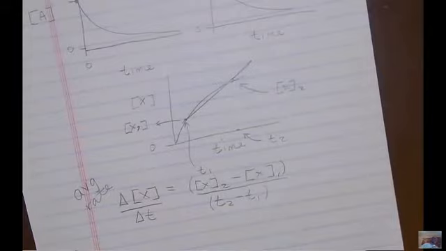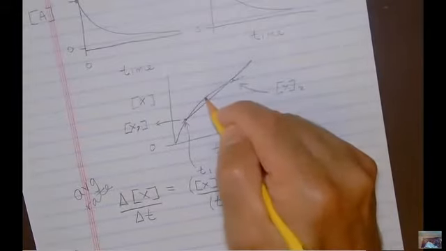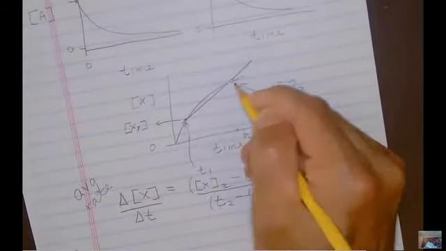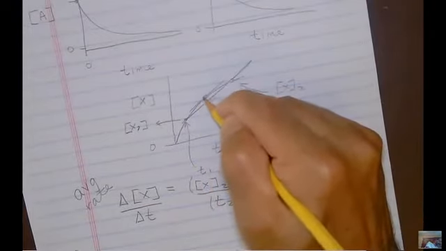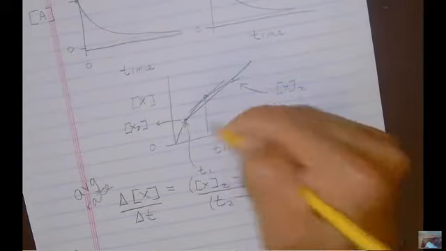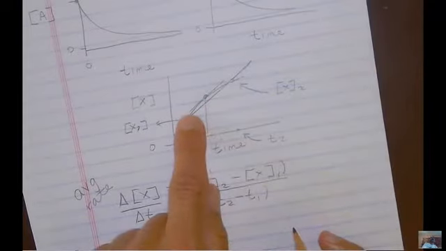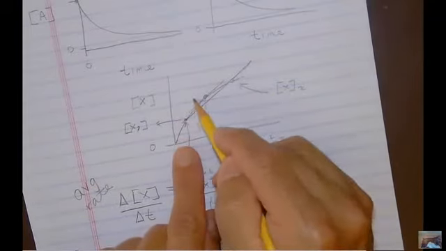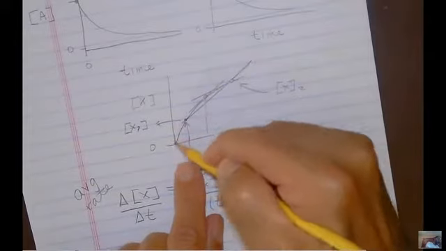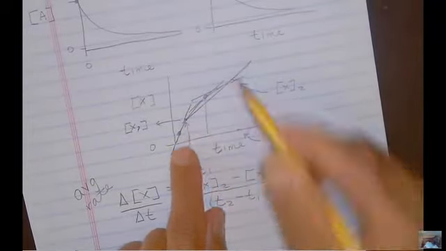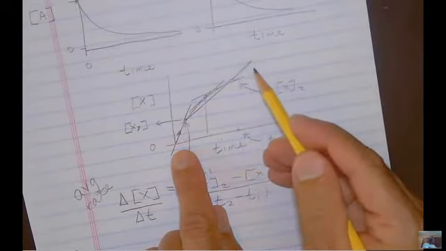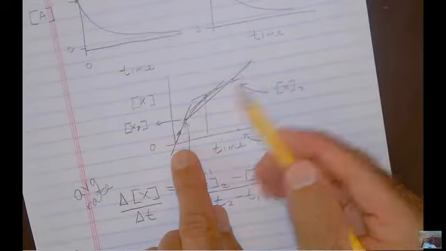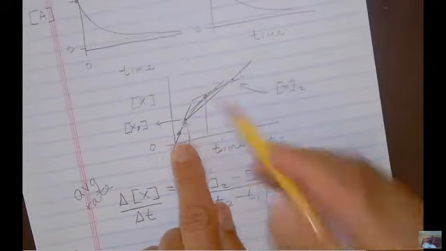Well, if I wanted the instantaneous rate at any point as this guy is going up, I take the tangent to the line exactly at that point. See, the slope of the line is always changing. Here, it's going to be less as I get further up. In the beginning, look at that, the slope of the line is going to be the greatest. So the instantaneous rate is changing at any given point.